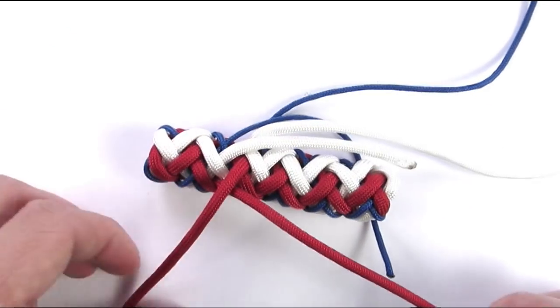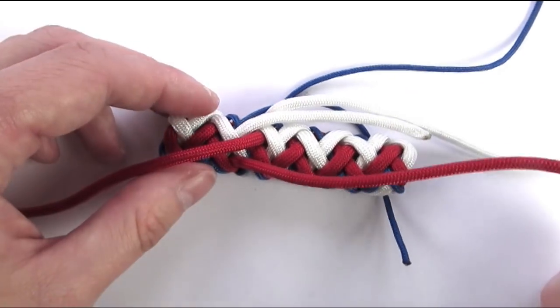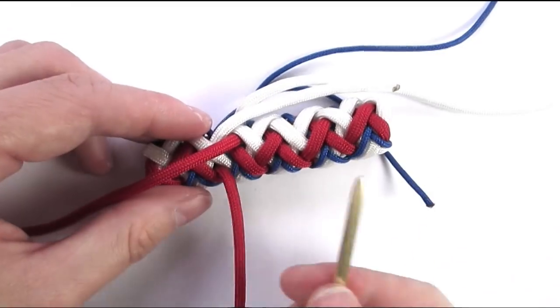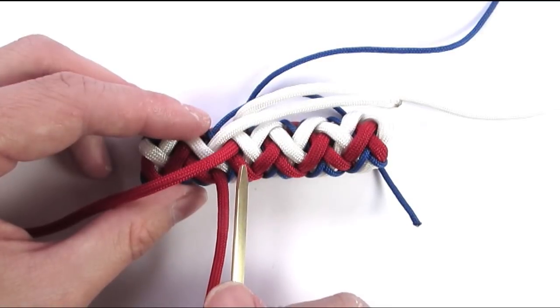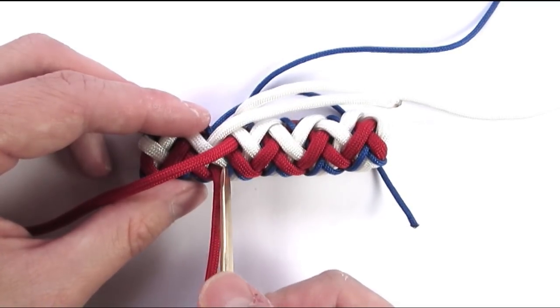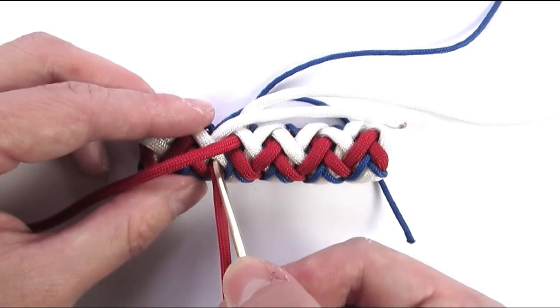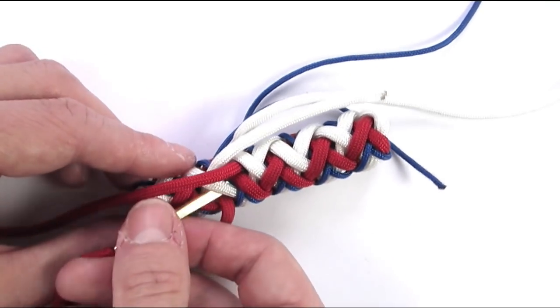Then take the working end of my first cord. And I'm going to enter the knot right where I came out and then run my cord all the way to the right side, going through the middle of the knot.